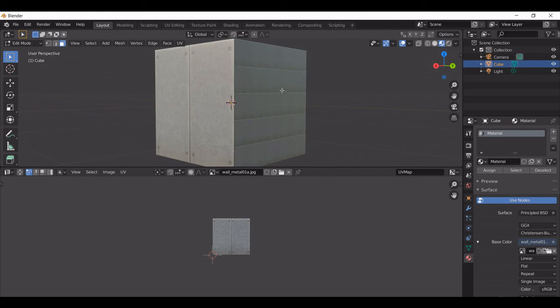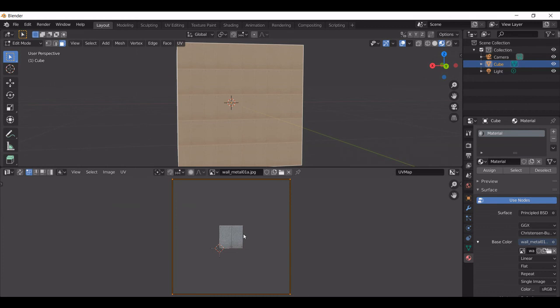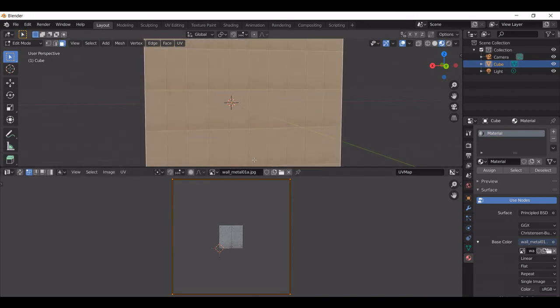It basically took the texture, the UV map down here, and just multiplied its size times 5, so now it's overlapped it 5 times.